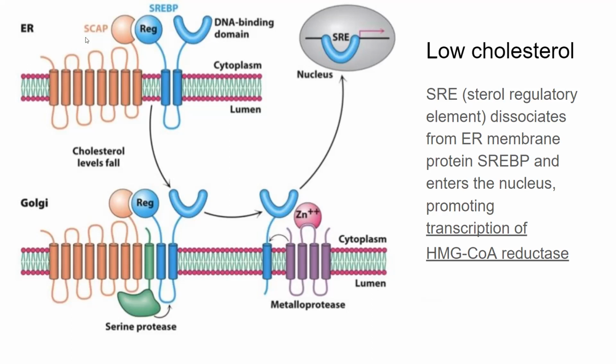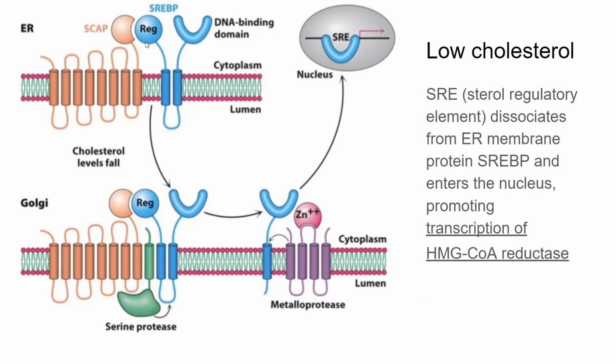So the way that this works is SCAP is usually an intramembrane protein. This is kind of more detail than you guys will need to know, but sometimes if you understand the process, it kind of helps it click a little bit more. So SCAP is usually associated to this anchor protein. I don't remember the name of it, but whenever cholesterol is bound to it, then SCAP will stay transmembrane bound with this SREBP. Does that make sense so far?